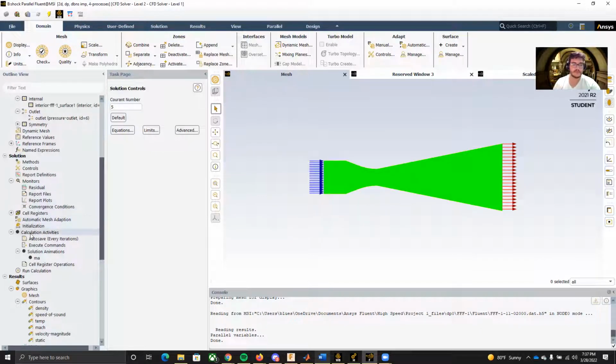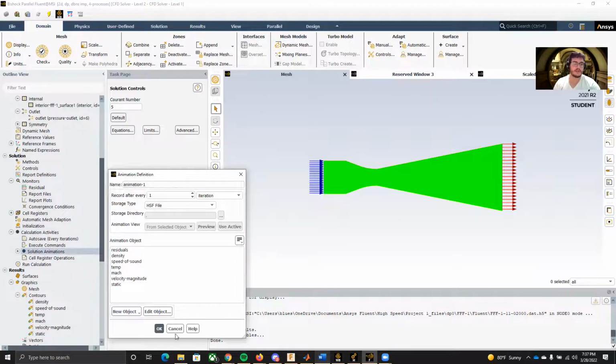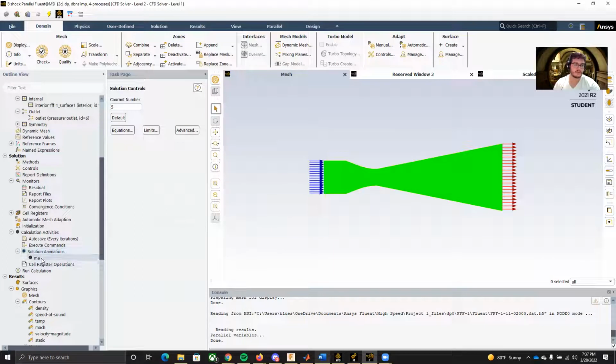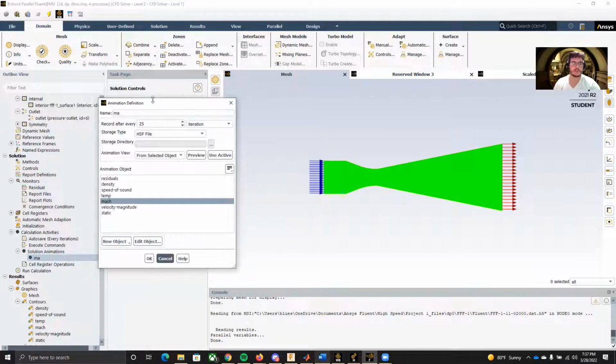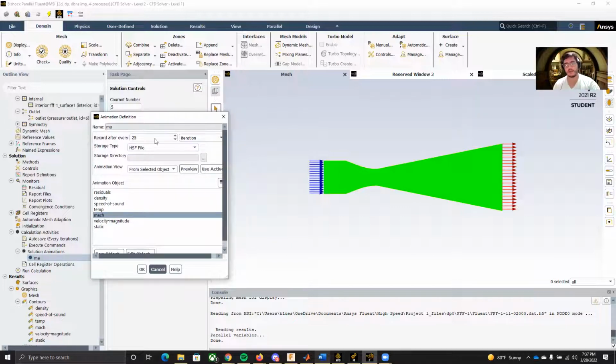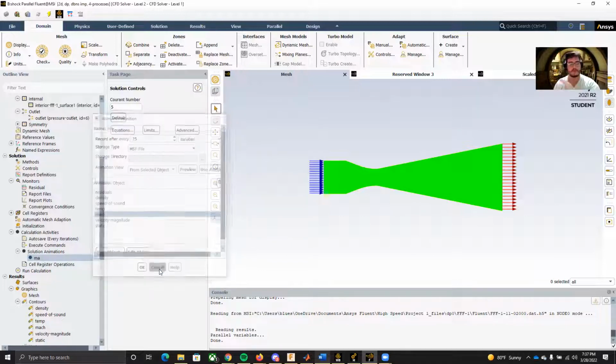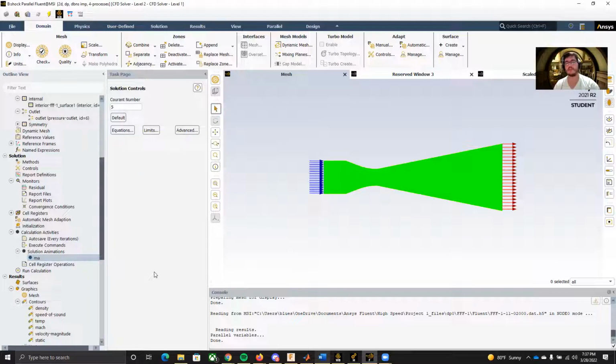Before I went through with my calculation, I set up a solution animation, and I set it to watch the Mach number and update every 25 iterations, so that I can watch the shock form and push out, and make sure that a shock was forming.